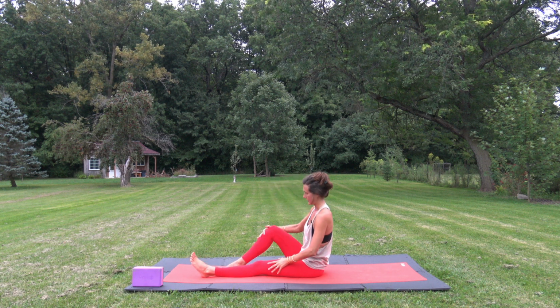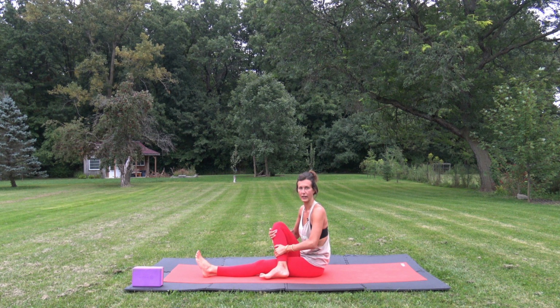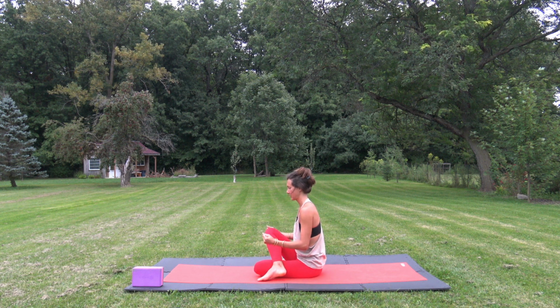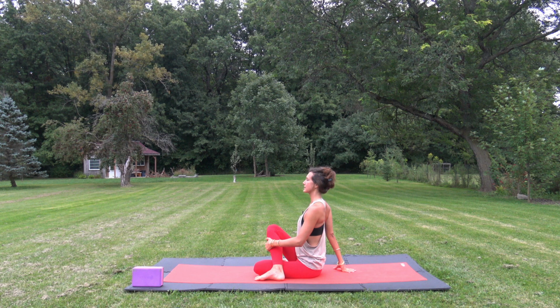So we'll bend the right knee here. We'll place the right foot just on the outside of the left thigh. Lean over to your left and bend your left leg, your bottom leg. Make sure both sit bones are rooted and connected. If not, left leg can extend out. Right hand comes behind you, sit up nice and tall.